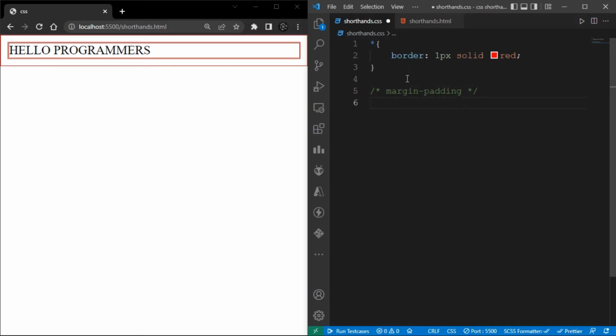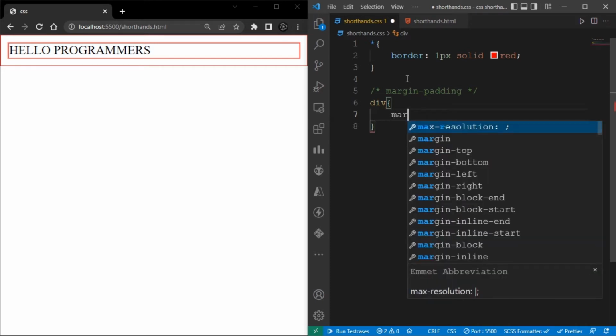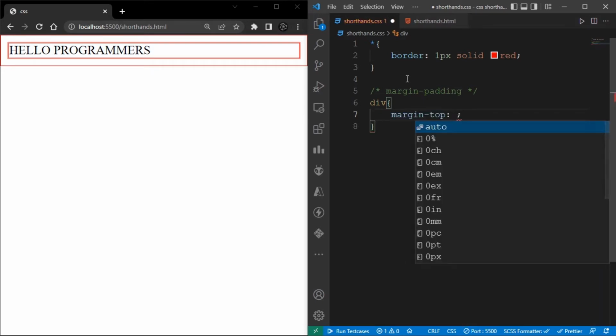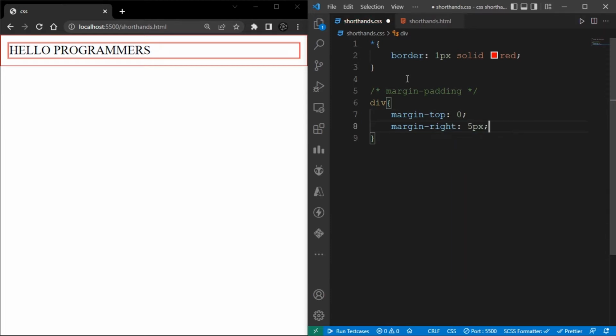So to define a property, what generally we do, we just select the element and we define the properties, right? Suppose I have to define the margin for it, so I will write margin top, suppose 0. Then I will define margin right, suppose I gave it 5 pixel.